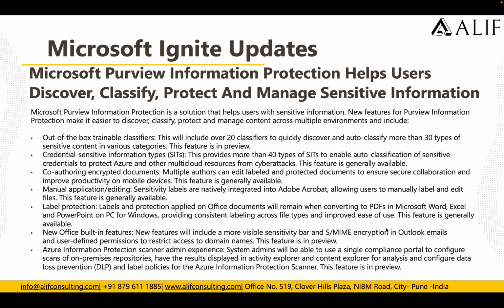So level protections applied on the Office document will remain when converting it to PDF, and in the Word file, Excel, and PowerPoint on the PC for Windows, providing consistent labeling across the file types and improved ease of use. The next update which we have is the new Office built-in feature.